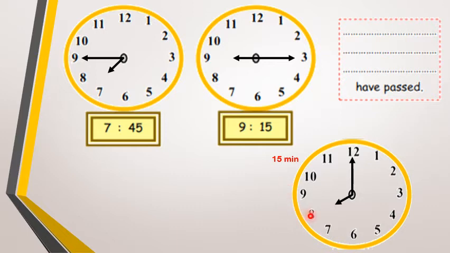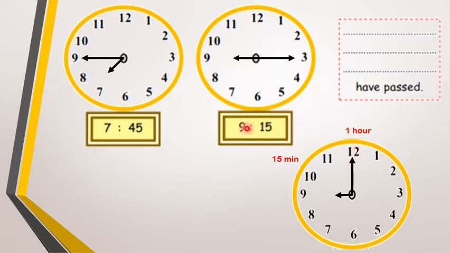Now I have a clock. I want to change the hours first and calculate how many hours passed. So I am at 8. Change it. The long arm will move a whole circle and be on 9. So this means a whole hour and a half passed. Now I changed the hours. I calculated how many hours passed. Now it's time to calculate the minutes.